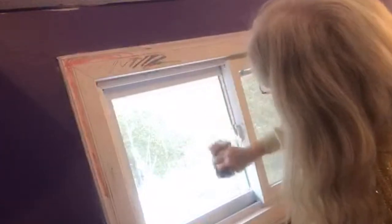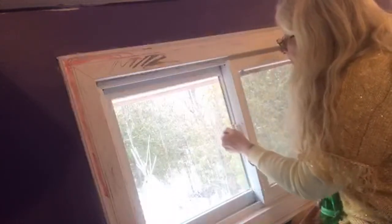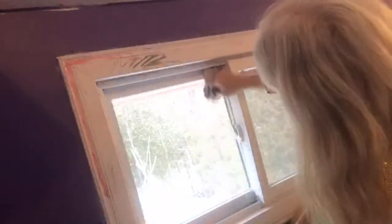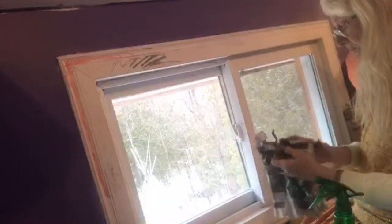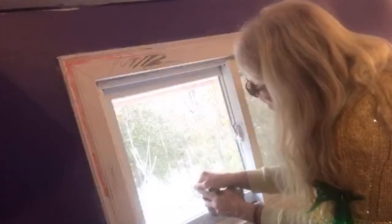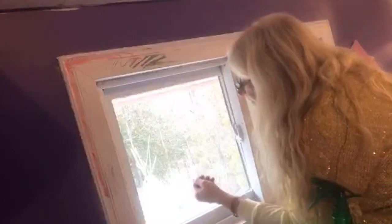These are very dirty windows. Unbelievable. Paint. I think that's from my painting years and years ago. I should have that little razor blade thing.